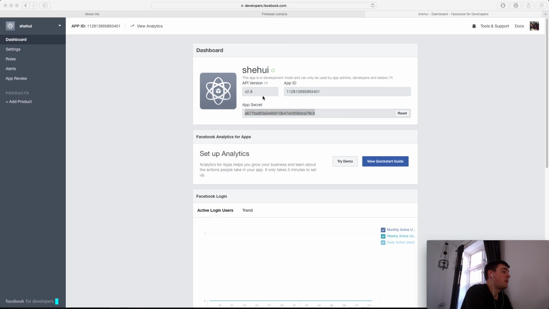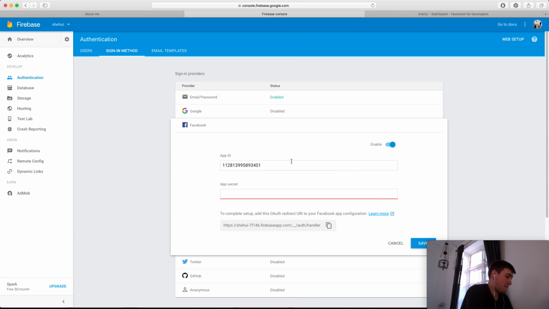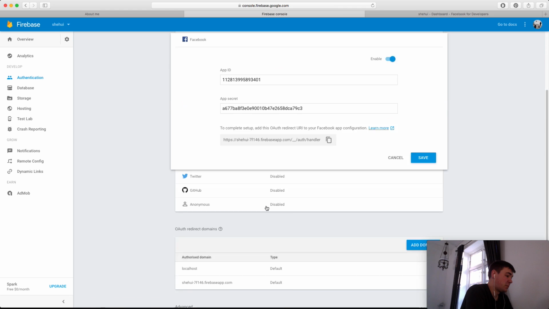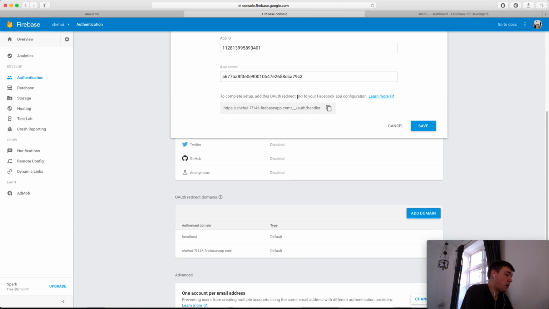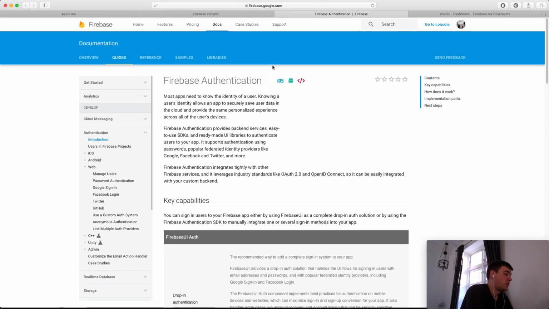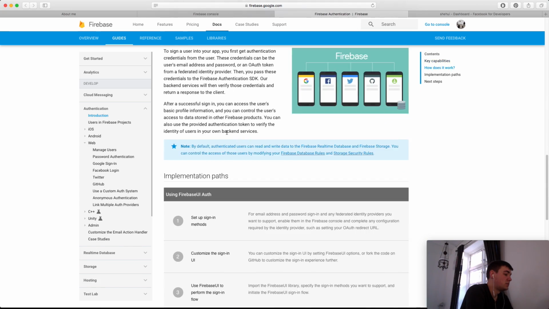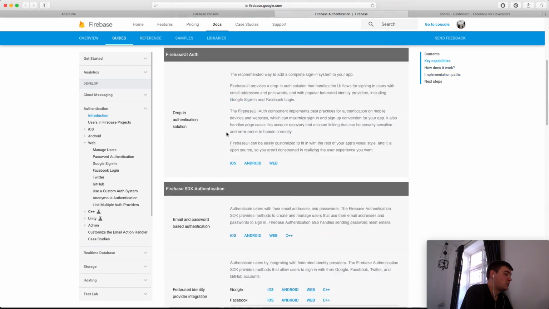Okay, that was it. To complete setup, add this OAuth redirect URL to Facebook. I want to learn more because I don't know where the hell it is.